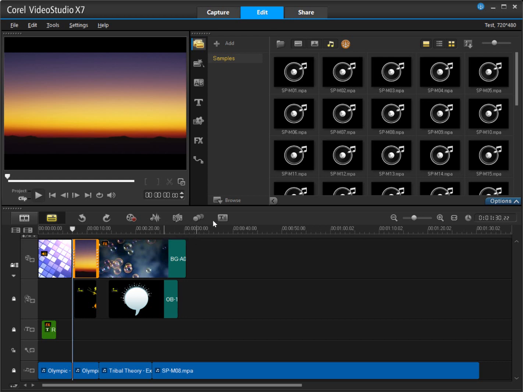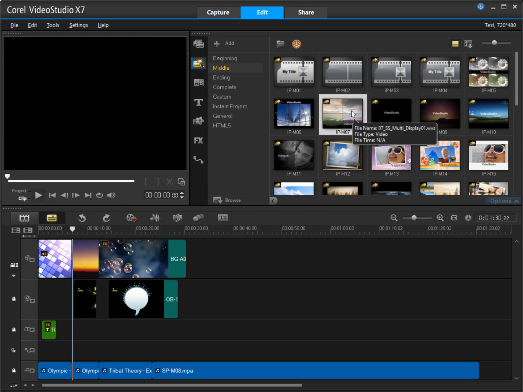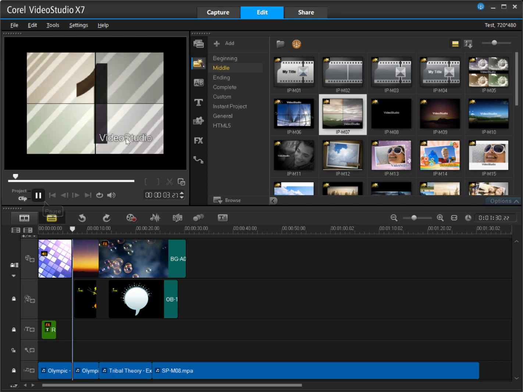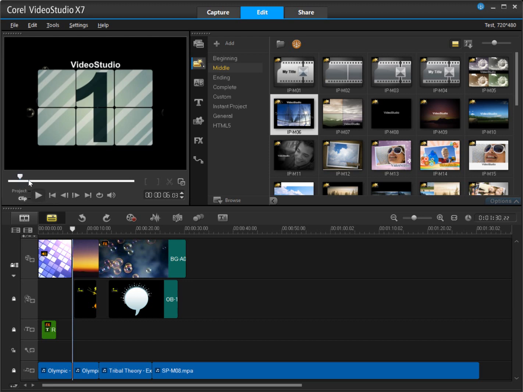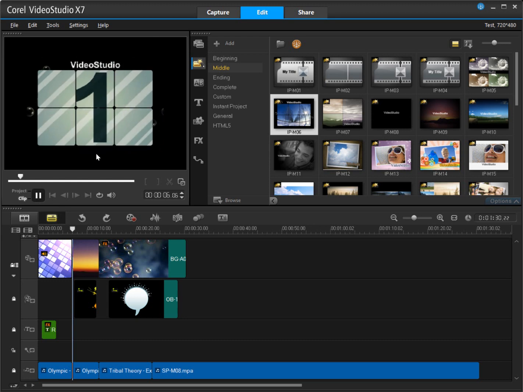Let's see. Trying to think of what else I learned before I forget. I still haven't figured out what these are all about, like these middle things. I mean, okay. What does this mean? 1, 2, it doesn't look like the preview over here. These look like cool special effects, if you could actually assign something to this number. I just don't know what that's supposed to be about.